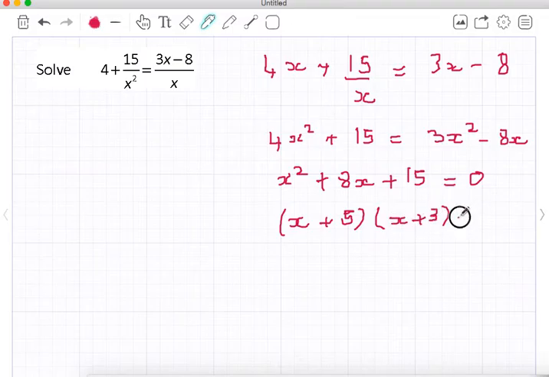And again, if you need help with your factorizing, then you need to do some practice on some videos that I've got on factorizing. And here are my two answers, and that's all done. And again, that principle of getting rid of the bottom of the fraction.